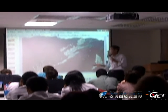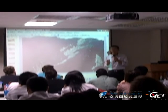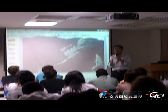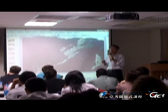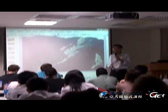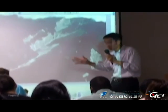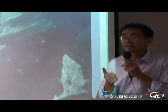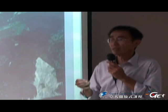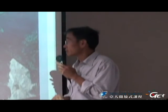And the other factor is uplift, because of the pushing of the plates, so we have a very high uplift rate, and the rock is very young. That means the rock is not lithified, not very solid, so lithologically it is not resistant to erosion. Wherever it is subject to natural forces, it easily disintegrates from blocky to fine material and erodes away. So we have the highest sediment yield in the world. The sediment dumped into the sea is two orders of magnitude higher than the world average, so 100 times, which is very significant.